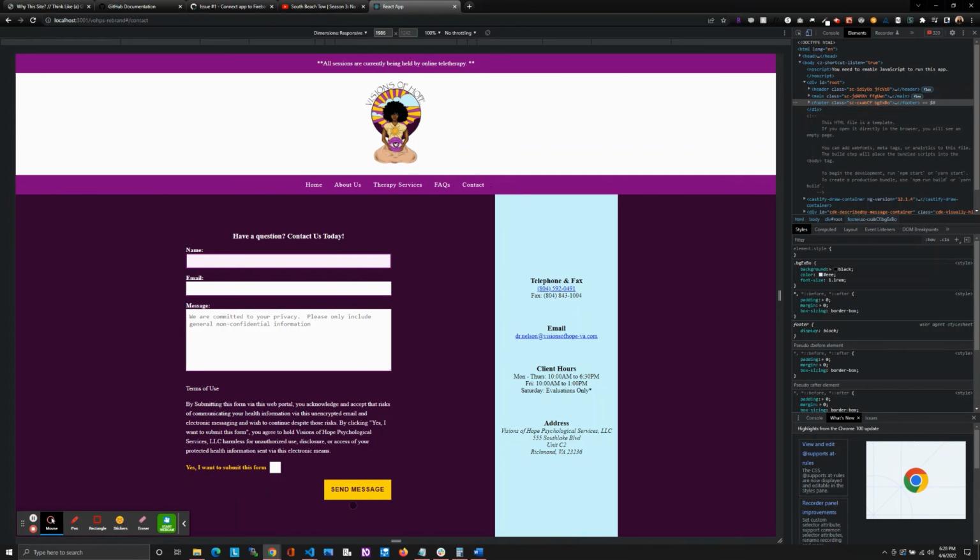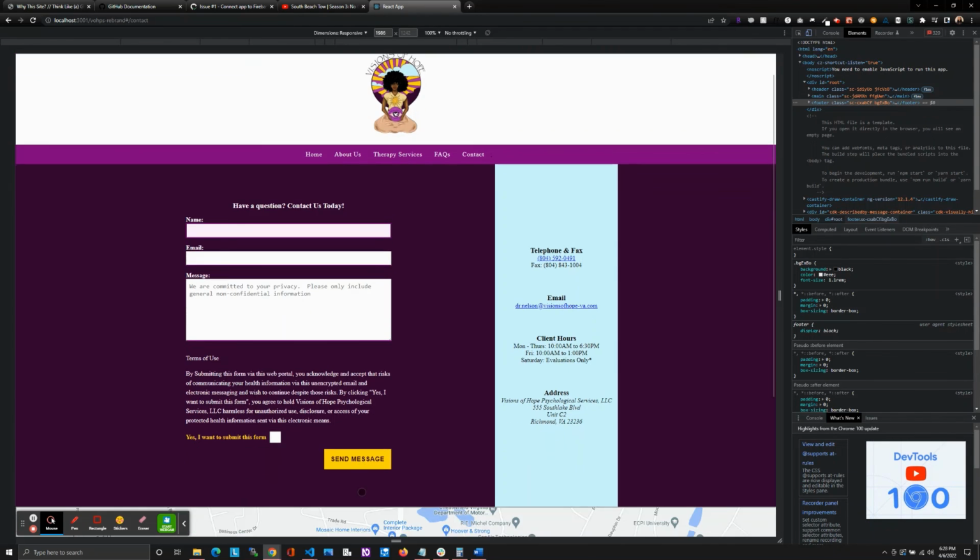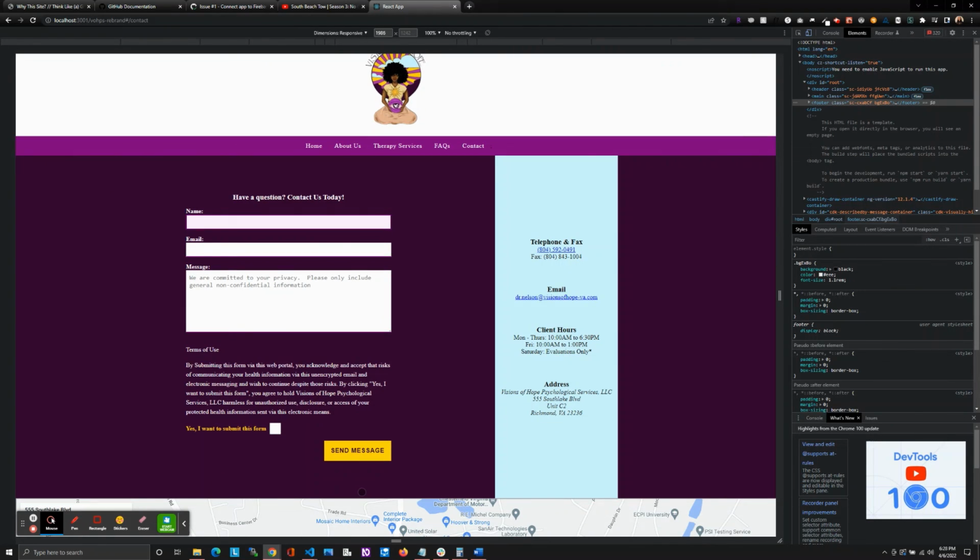Then I'll decide on, I wanted cooler button hover animations because the original web page, at the time that I made it, I hadn't learned how to really do a lot of animations or anything cool really. So I've learned how to do a thing or two since then. So I wanted to upgrade it just a little bit.